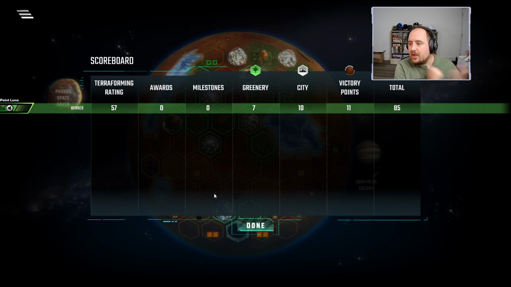So did we terraform the whole planet? Yes, that's 1 point. Second class, did we get 100 points? Absolutely not. And then third and final, did we get 63 TR? Absolutely not. So I score this a 1 out of 3. Not as bad as you thought. Yeah, fat porpoise. No, it's not as bad as you thought. We actually got out of it.